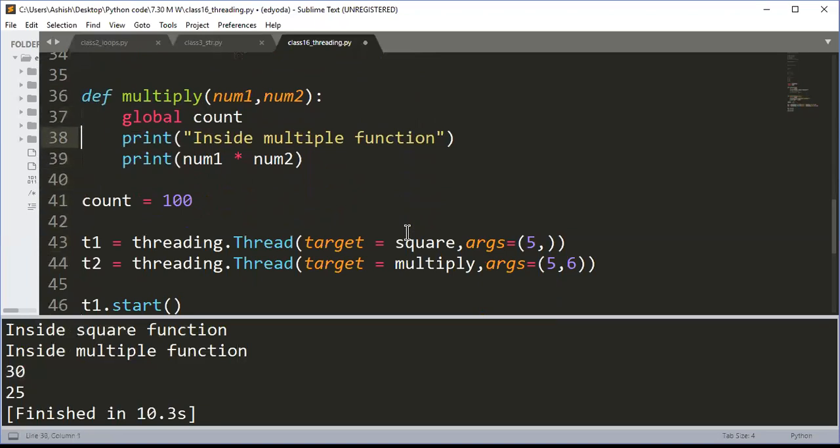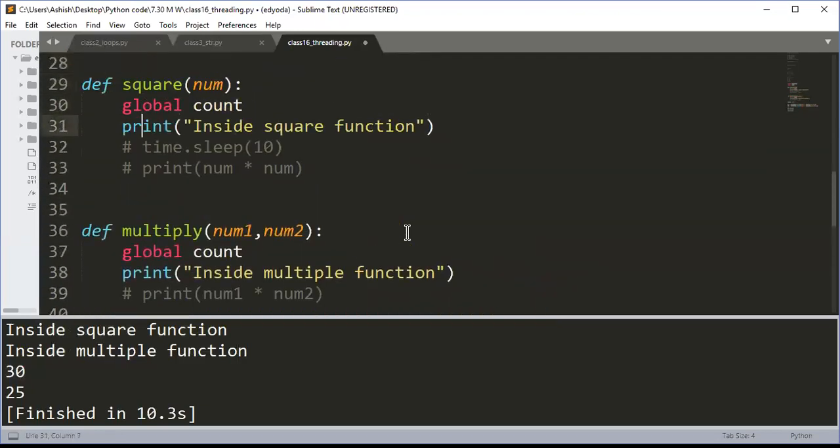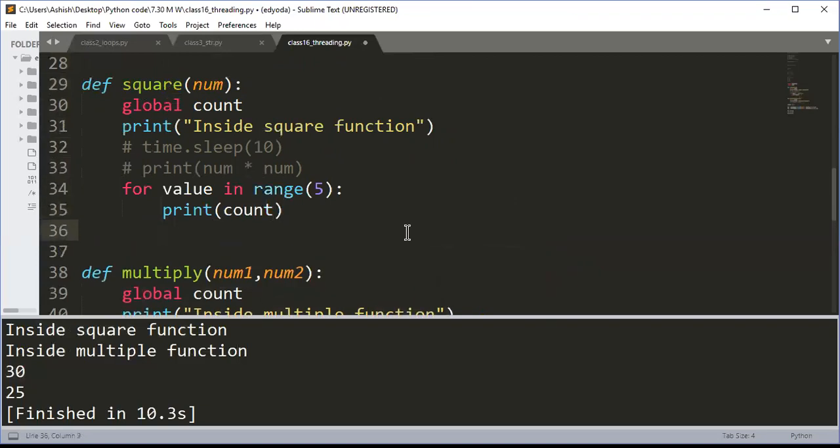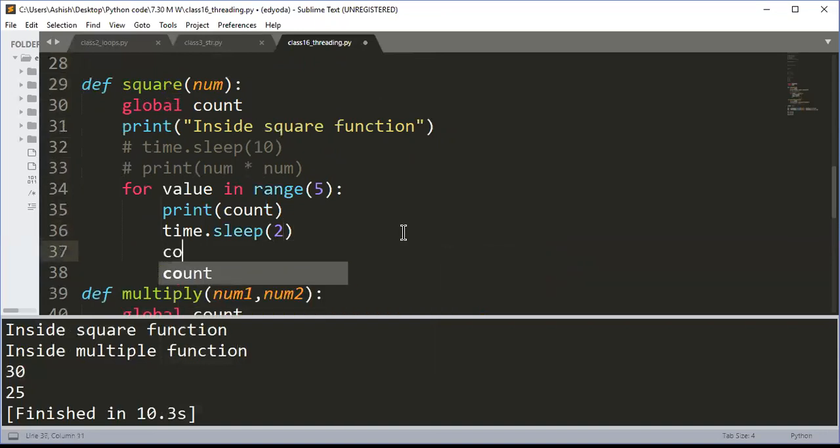Then for value in range of 5, I'm saying print the count, then time dot sleep for 2 seconds, and increment the count. So I'm printing the count, sleeping for 2 seconds, and then incrementing the count value.